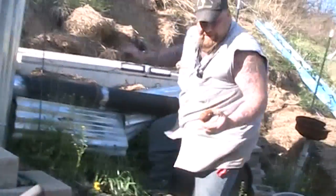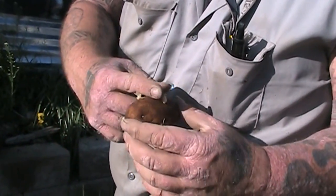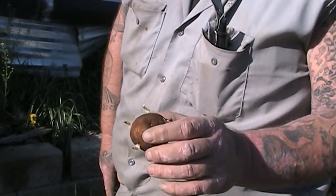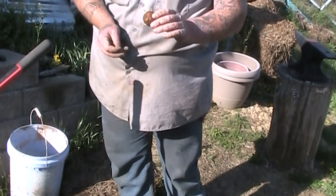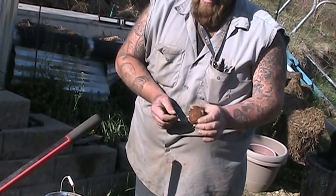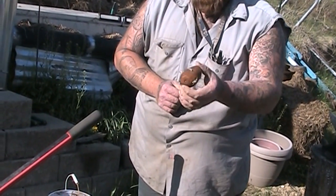You can see these potatoes are growing well. They're covered with eyes. I'm going to cut each one of them in half, and we'll plant them. There's a lot of people who say you're supposed to let them sit for 24 hours after you cut them. Well, I don't. I just cut them and put them in the ground and grow them. So that's what we're going to do. These are the ones that we saved. They're growing nice eyes. So we're going to start planting them.